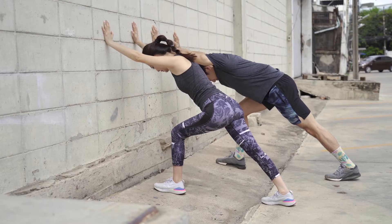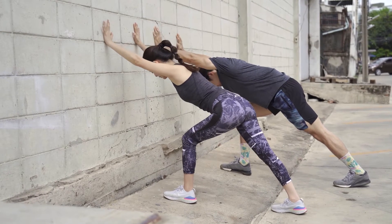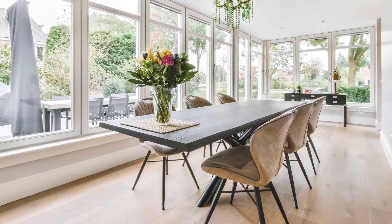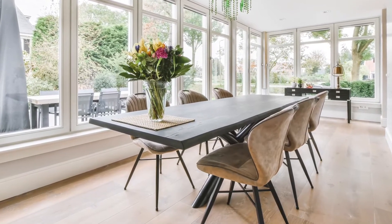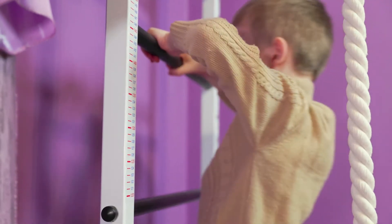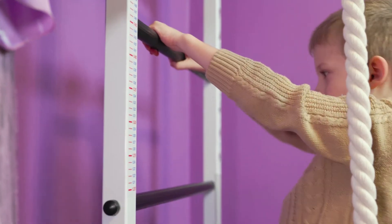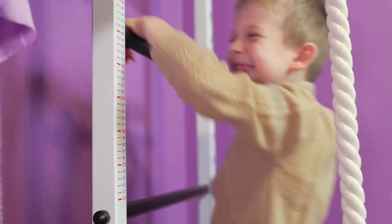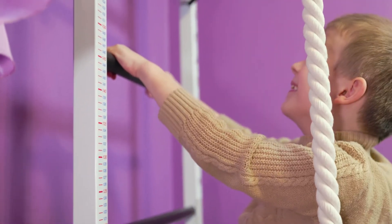Realistically, anything can be made to move, but it can be really hard to make really big things or things that are really stuck move. If that really heavy table in the middle of the room is stuck so hard to the floor that we can't push hard enough, then we're not going to change its motion. If something's bolted down to the floor or bolted to the wall, we'd have to tug hard enough to break those bolts off to fight that force and change its motion to make it move.